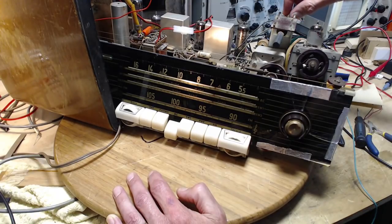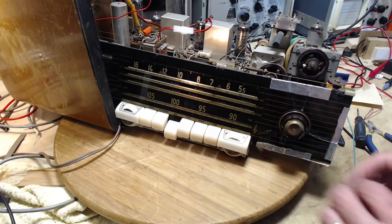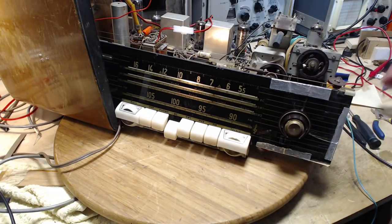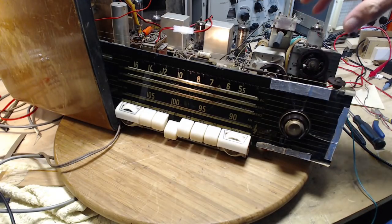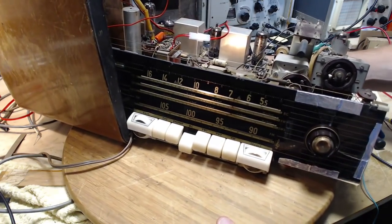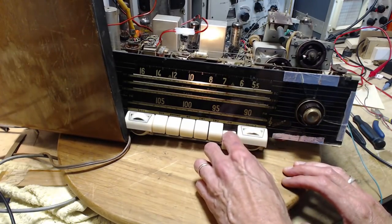So I'm thinking by squeezing this, I'm kind of convincing myself if the radio gets louder that it's an alignment problem. You know, that's kind of a bogus argument, I think. Anyway, that's the kind of bogus stuff that goes through my head while I'm doing these things. So, alignment, we should follow the proper way of doing this. Do the IF first, and then worry about the front end, and double check to make sure the IF is correct. Really kind of a disappointing result here.